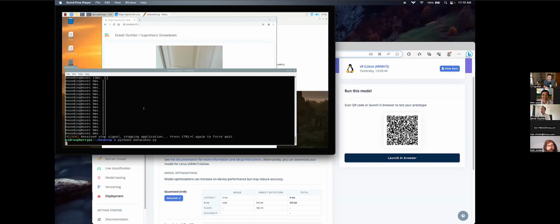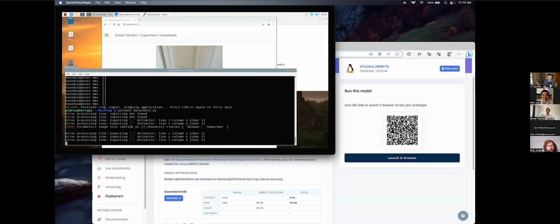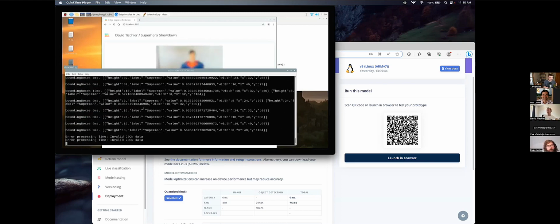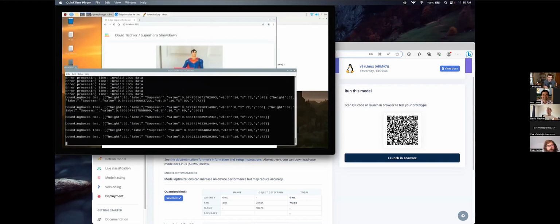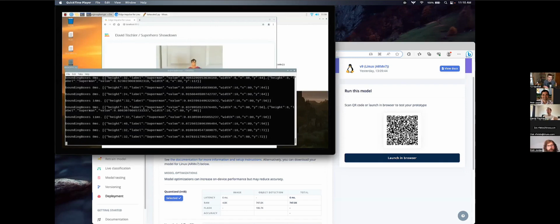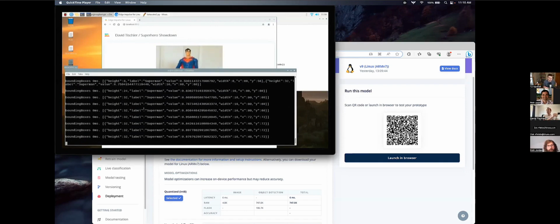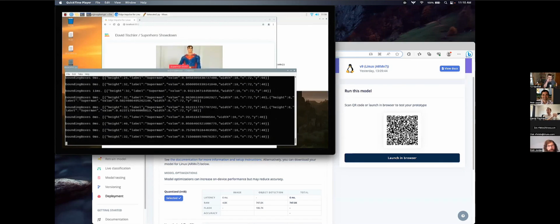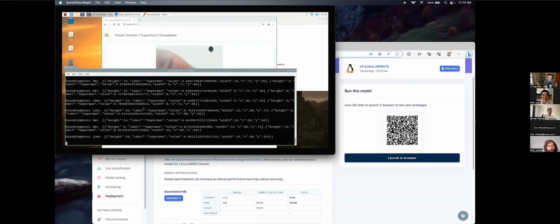So let's now run the Python, which will take this a step further and send the data up to Datacake. Okay, you can see in the background, he's a little blurry, but if I hold him up a bit higher, yeah, we can see him back there.